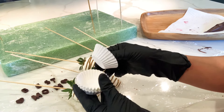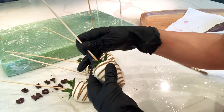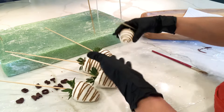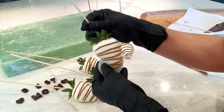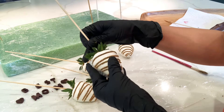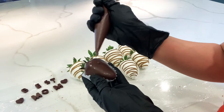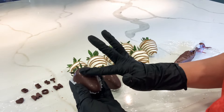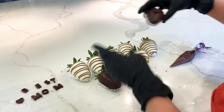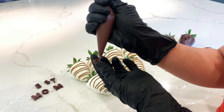Now I'm going to place all my strawberries in these cupcake liners — the small ones from Walmart. I always save and reuse my skewers. Now I'm going to be adding all the details: the letters and the little hearts. I'm using the same dark chocolate — just add a little bit to glue all the tiny letters on.